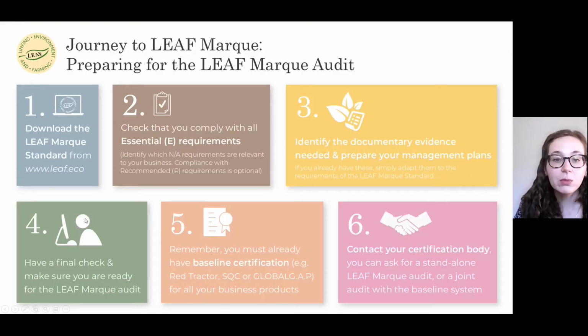Moving then on to step 4, having a final check to make sure that you're ready for the audit. So the Leaf Marque audit isn't just looking at documentary evidence, it will also involve discussion with the auditor about why you're doing certain practices. It will be looking at environmental features to make sure that they are adhering to the Leaf Marque standard. So do have a look through the rest of the standard to make sure that you've got evidence that's needed there.